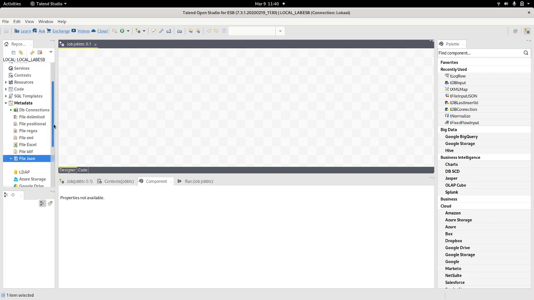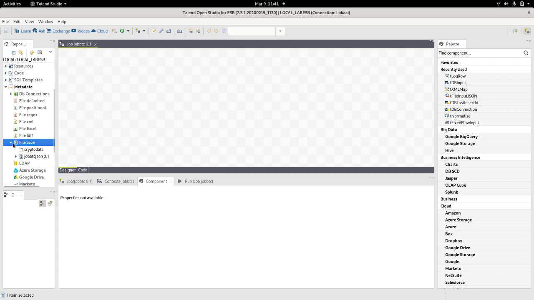The next thing we need to do is just start developing the job. So the first thing is going to be reading the file. So I grab the JSON, so I just open here, actually file JSON. By the way, I was supposed to keep it organized, so I just drop it into this folder.